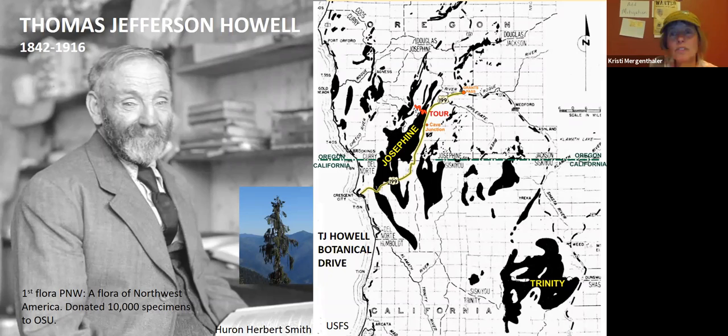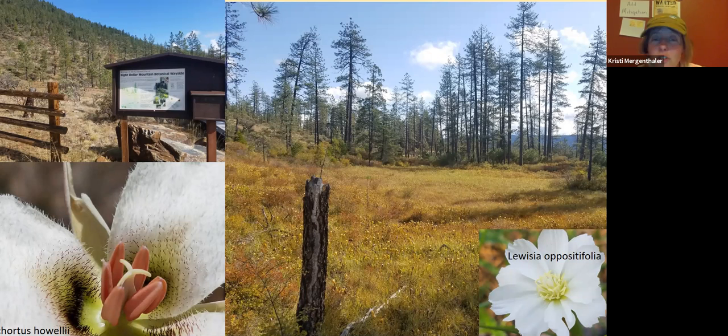So these are pictures from the Botanical Wayside, which is the first stop on this drive. There is a boardwalk that goes to a very big Howell Fen, a very large Darlingtonia wetland at the base of Eight Dollar Mountain. You can kind of see Eight Dollar Mountain there on the left, in the upper left-hand picture. And Eight Dollar Mountain really is a hot spot within a hot spot of the Illinois Valley. There are at least 70, although taxonomy keeps on changing, but there's about 70 species that are serpentine endemics only known in the Illinois Valley.